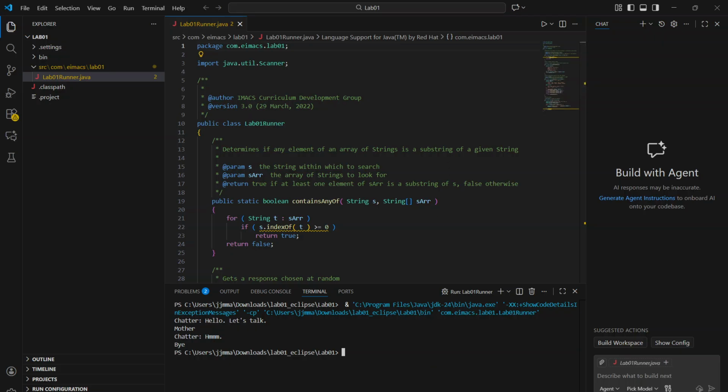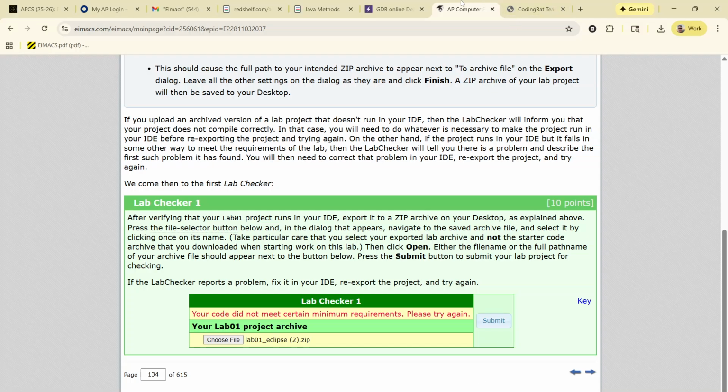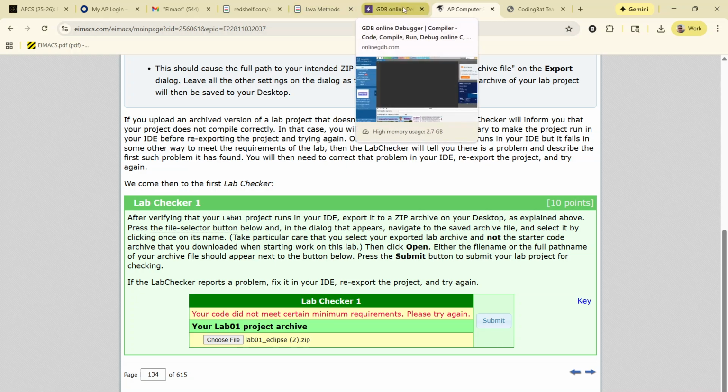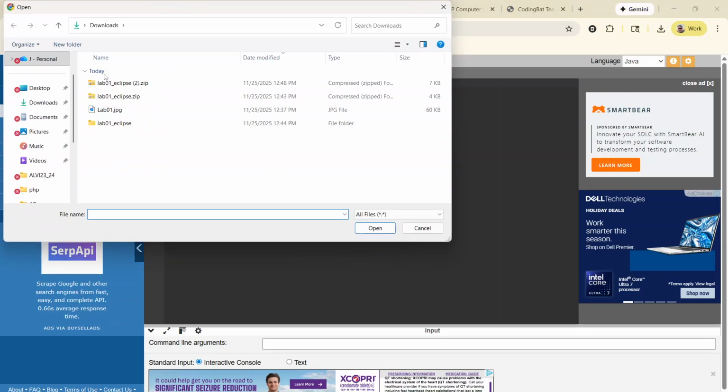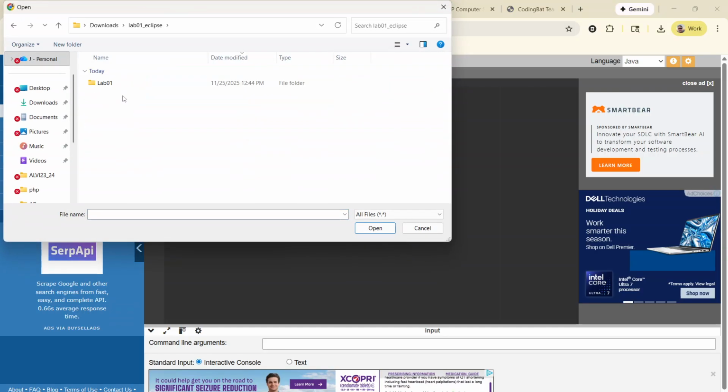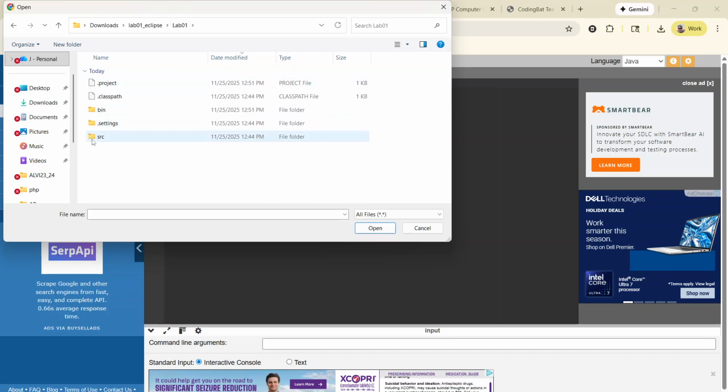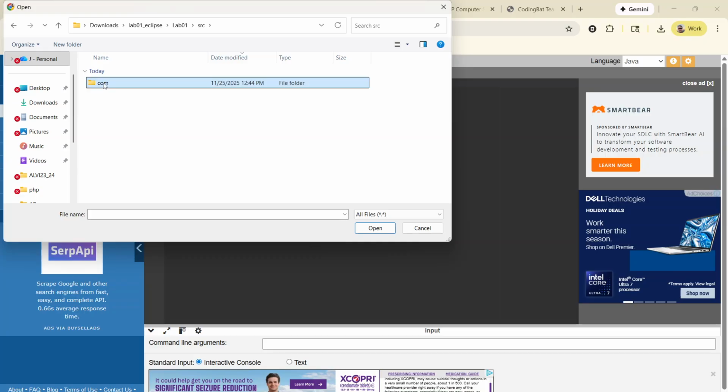So lastly, I want to show you what it looks like on an online compiler, GDB Online. So what I did is I created a new project already called Lab 01, and what I want to do at this point is upload a file. And if you're thinking what I want to upload is Lab 01, okay, and here I go into Lab 01 Runner.